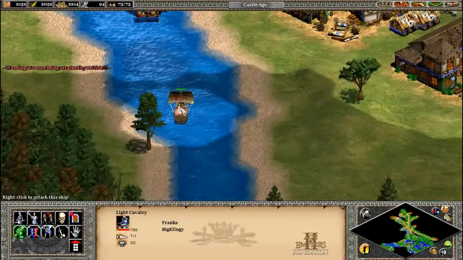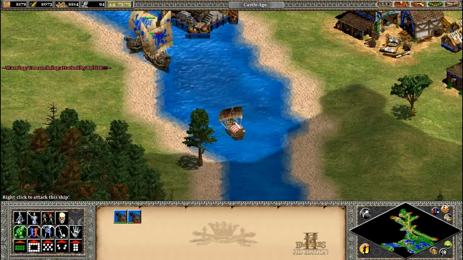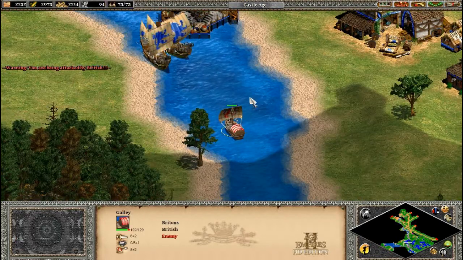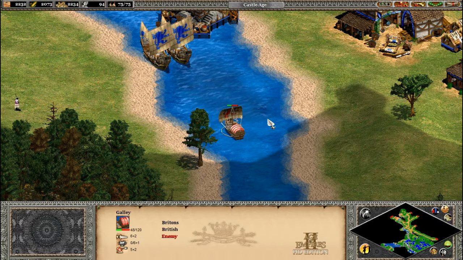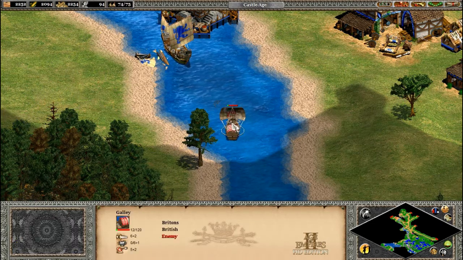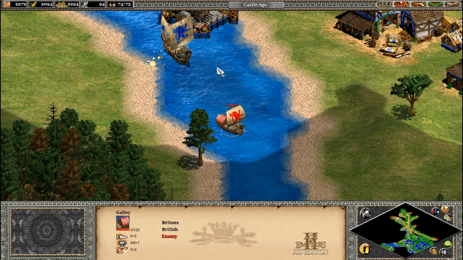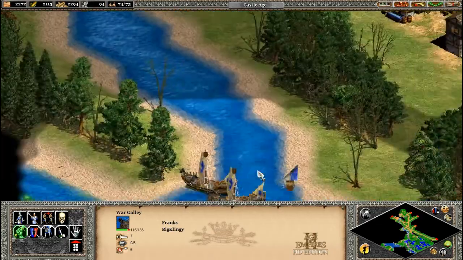Where are we being attacked? Oh, it's another ship. And we have war galleys now! As you can see, war galleys are much more impressive looking than regular dinky old normal galleys. Yeah, and they do a lot more damage as well, and their bolts make a much more satisfying noise when they fire. And one of them just sunk. But anyway, let's send this one down.